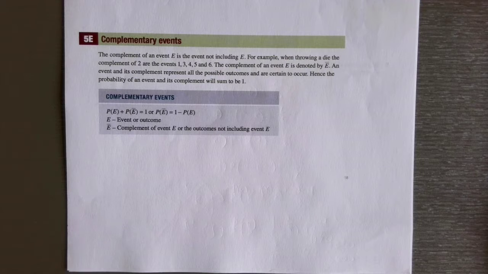If I'm talking about an event of what's the probability that it will rain tomorrow, the complement of it will just simply be what is the probability of it not raining tomorrow. For example, that includes if it's cloudy, if it's hailing, if it's snowing, if it's sunny. But can we see how it's really easy to just find the complement of an event by just saying it not happening?